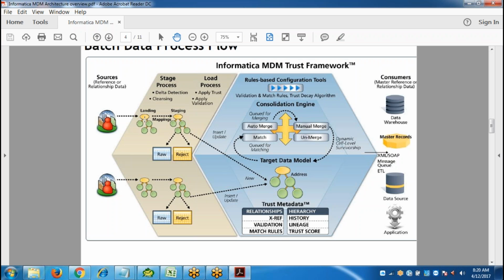Even though you are done with the match process and the match and merge process, you still end up with duplicates. For the same customer, you have multiple entries. That is not accepted. What is the necessity of implementing MDM? I don't want to see different instances of the same customer. I would like to see the best version of truth. I would like to see a unique record per customer. I don't want to see multiple instances of the same customer.